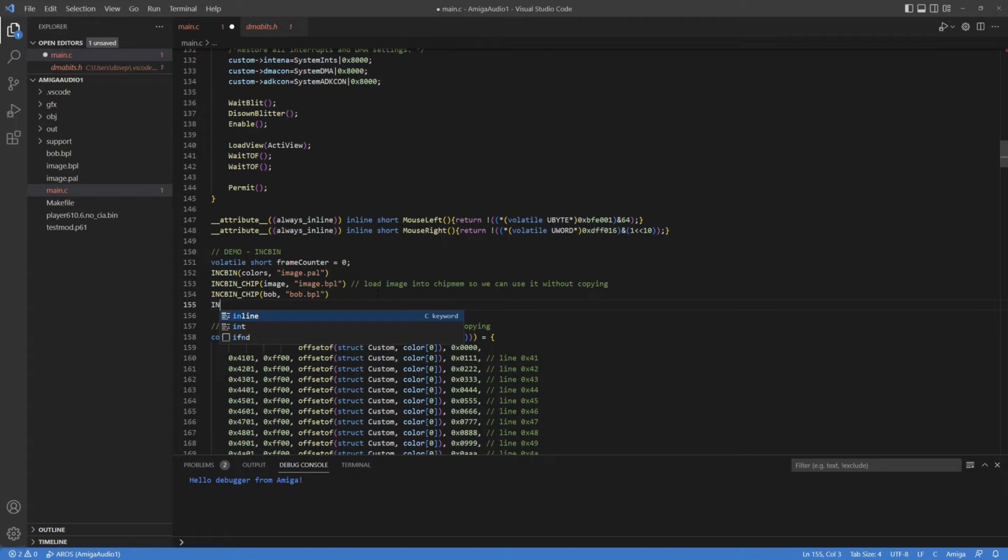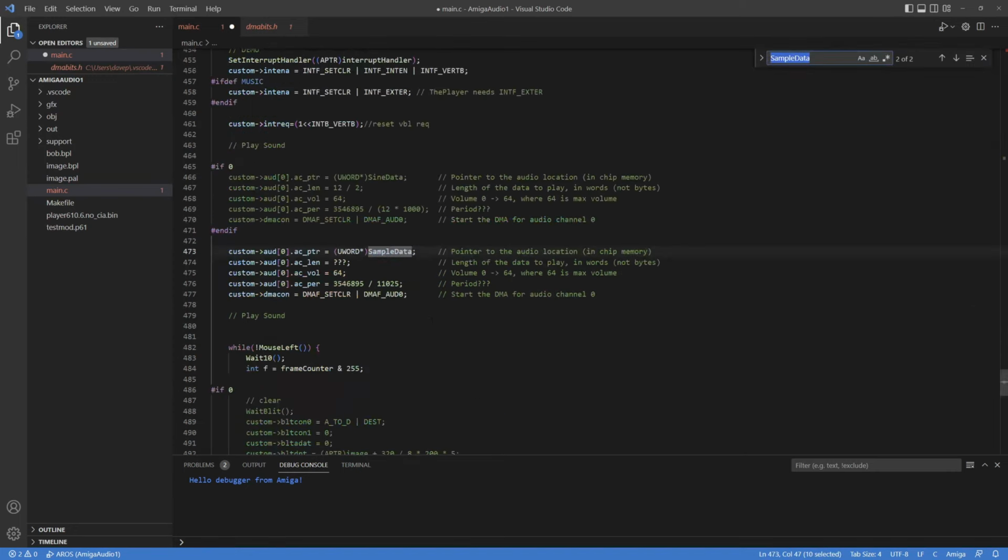So what we need to do here is the same thing. We're going to include, I'll call it sample data, sample.raw. We are just going to include our sample, and we need to say that it's chip memory again, because our sample has to be in chip memory. So we're going to make a file and get it included directly into the executable, and then we can just play it. The reason I'm doing that is so I don't have to go through any insane loading procedure, because this is only going to be a quick demo. But if I can get that data somewhere in chip memory, then I can play it back.